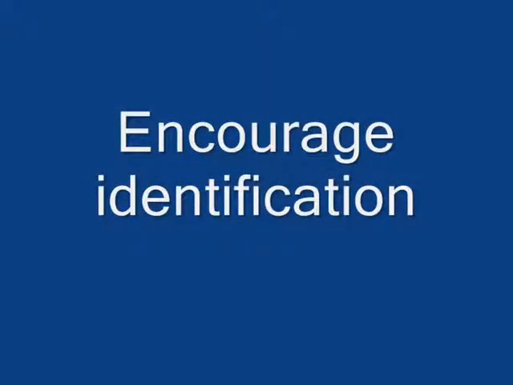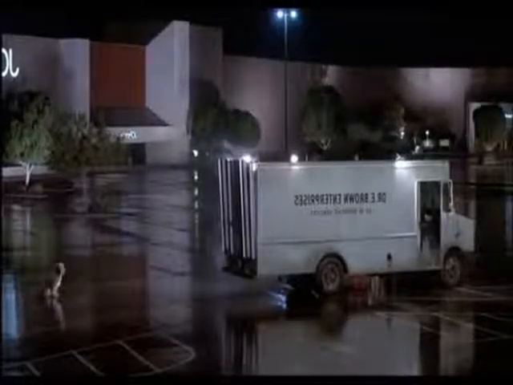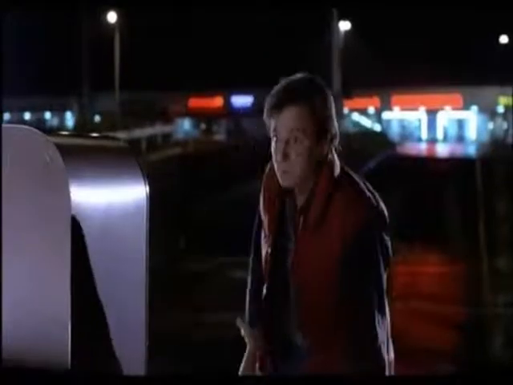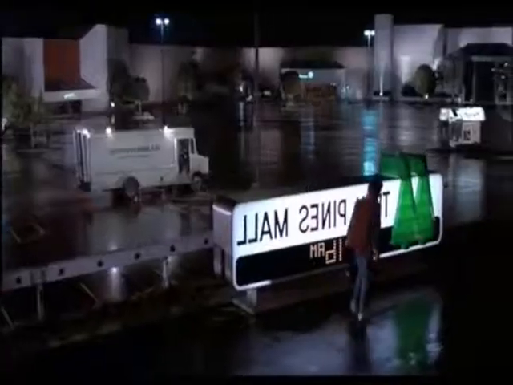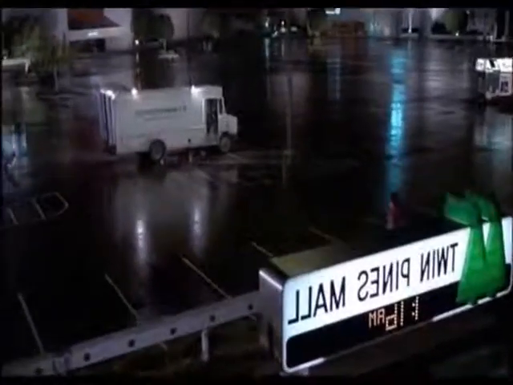By letting the viewer see through a character's eyes, the eyeline match encourages identification. Seeing the world from a character's perspective helps us engage empathetically with them. In this scene, we are encouraged to identify with Marty McFly as the main character.